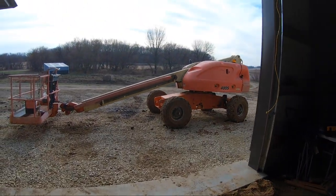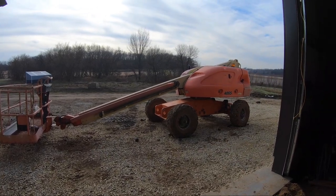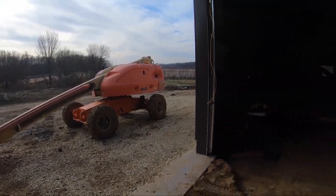Hey, we're back, and what seemed like just a snap of the fingers for you has been probably about a week and a half for us here. We've had bad weather, we've had problems with our lifts. Big old boomer here had what we thought was a fuel delivery issue. So we replaced all the filters on it, and it turns out to be the electronic actuator for the throttle, which failed and is a common failure point.